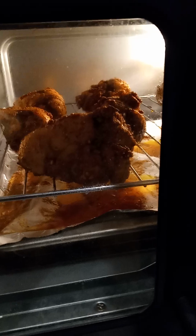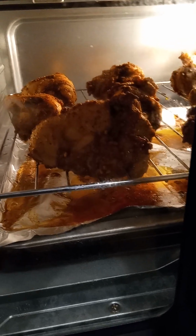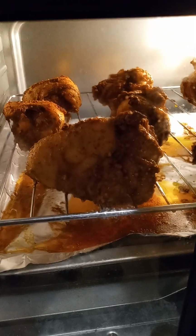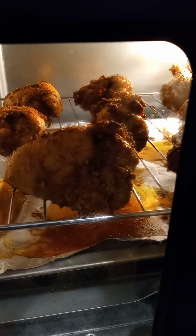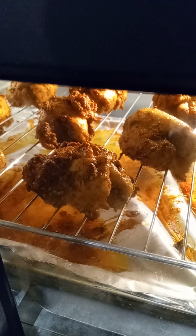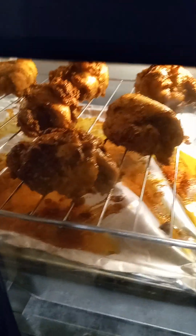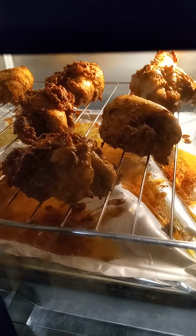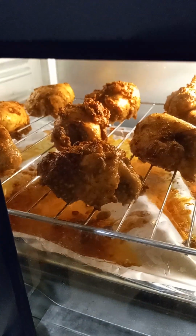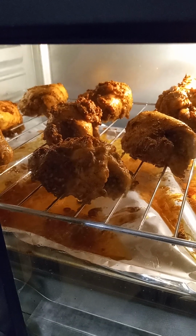And here, looking into the oven, this has been going for 20 minutes, non-preheated. I could have preheated it. It would have been 20 minutes at 400. I did not preheat, but I went a little longer than 20 minutes. This is definitely going. I'm going to let this sit in here and crisp up just a little bit longer. I think what I'm going to do is take us back to about 5 or 6 minutes. It's looking really, really well. I'm seeing some pretty crispy bits in there, but I feel like I can get a little bit more crispy with just a little bit more time. So about 6 more minutes on this air fryer setting.